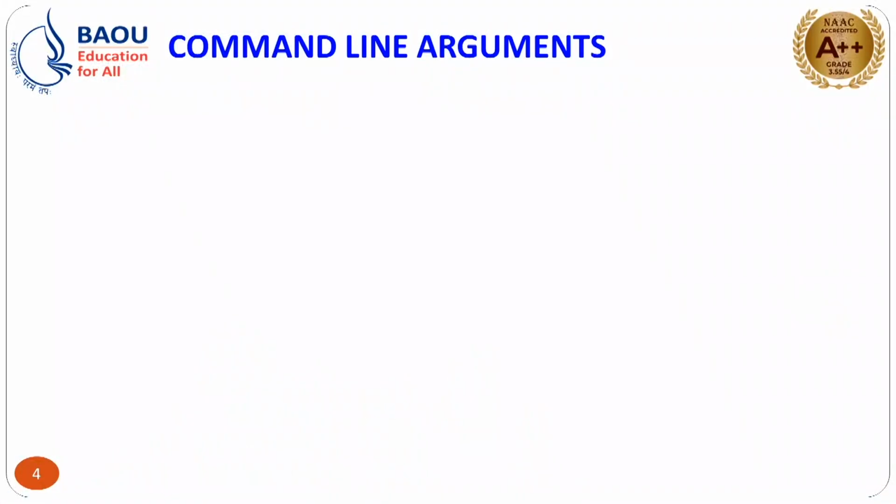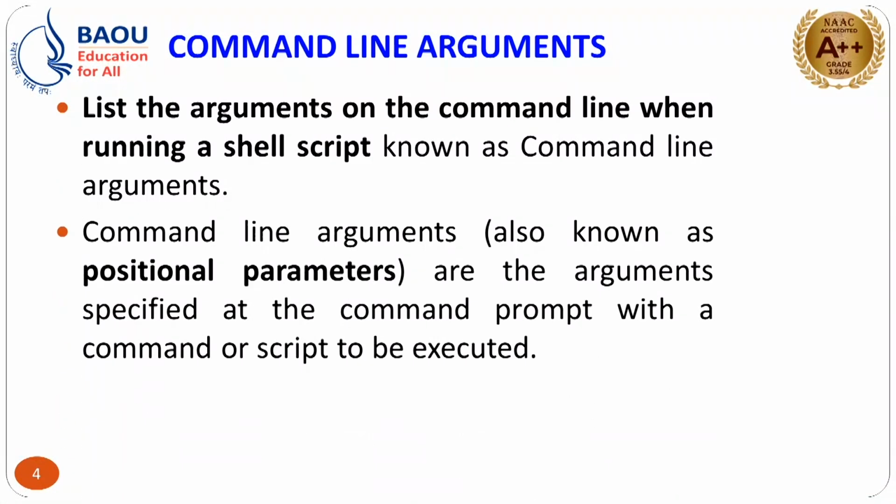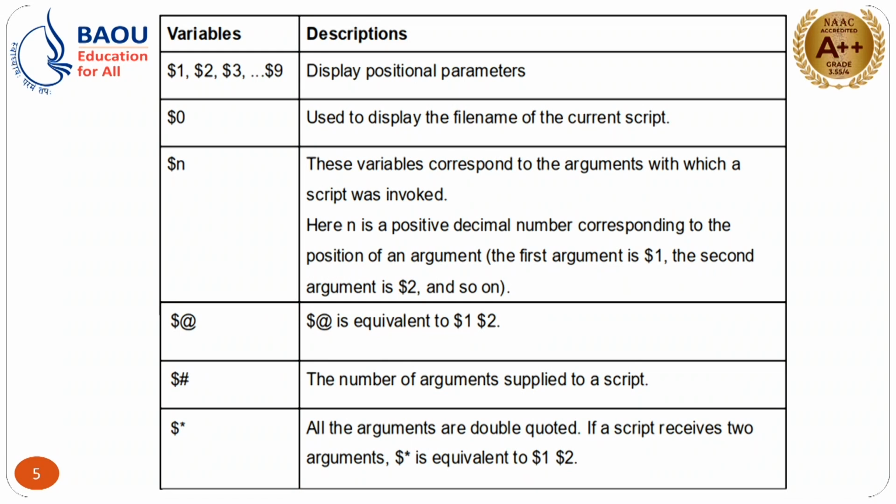that different positional parameters are there: $1, $2, $3 up to $9. So these are the positional parameters. For example, whatever the arguments, whatever the values you are passing at the command line when executing the script. Why is it called command line? Because whenever you are executing your script, you have to pass the values, the input, at the same time. That's why it is considered as command line argument.